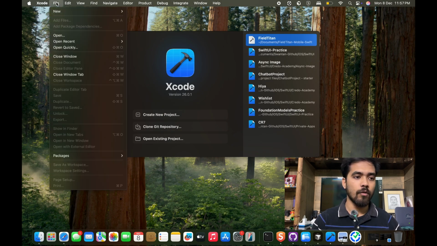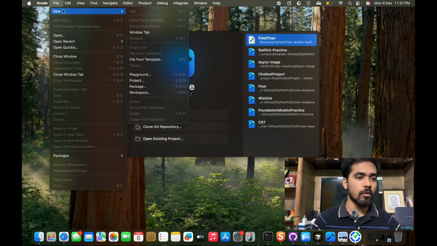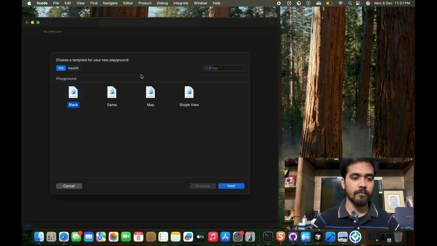Now, if you go to File, these things will not be there in your project because this is my project. So you have to go from File and then New, then Playground. If you click on Playground, you will have this blank.